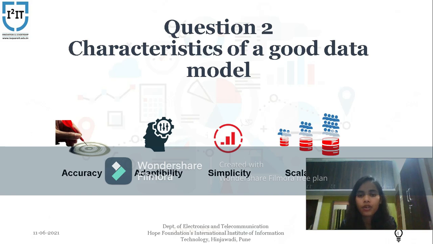In order to make use of anything, we should understand what we get. Normally the data is pre-processed in order to make it more useful. So if the data is more understandable to the clients, it's good data. If it's not, then it's like worthless data. There is no meaning in pre-processing it, right? So the data should be understandable. It should be adaptable and responsive to the changes that take place over time, because the data won't be the same with time. The data will vary. Thus the data should be accurate, adaptable, simple, and scalable.